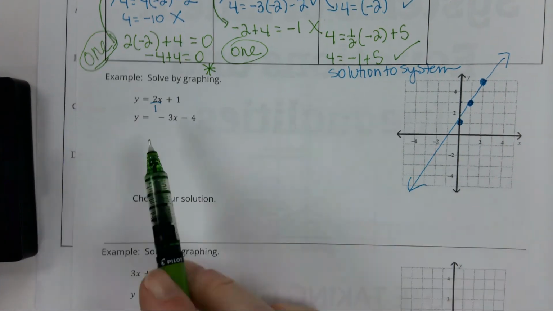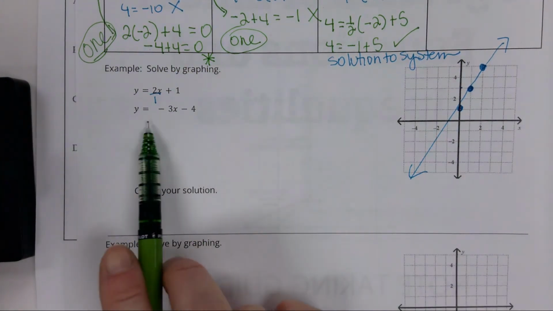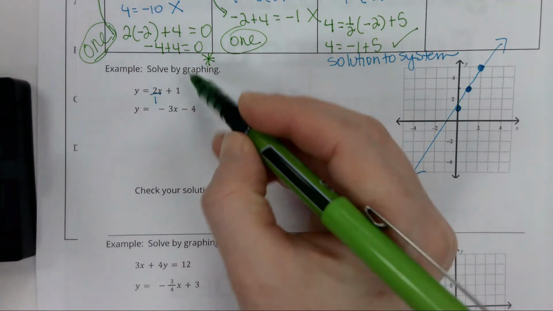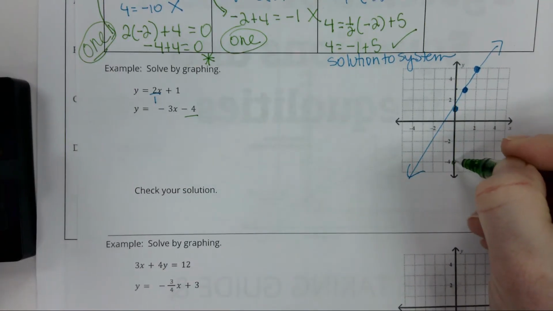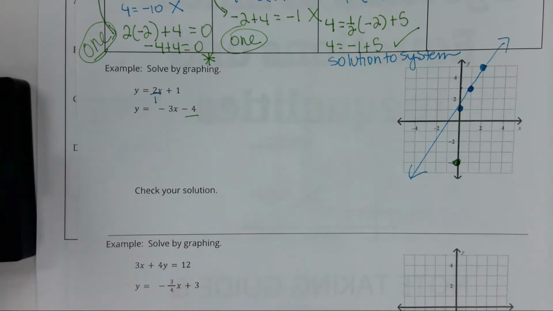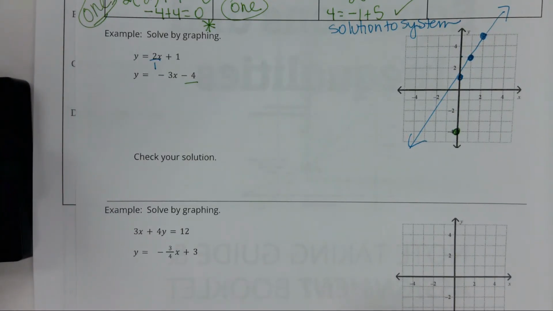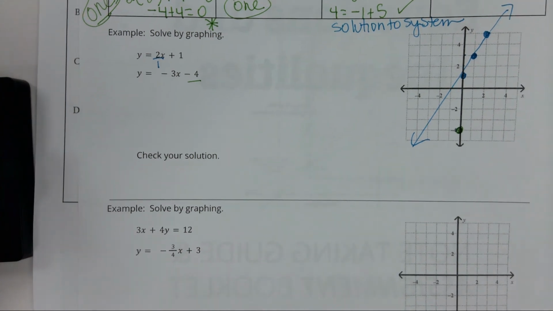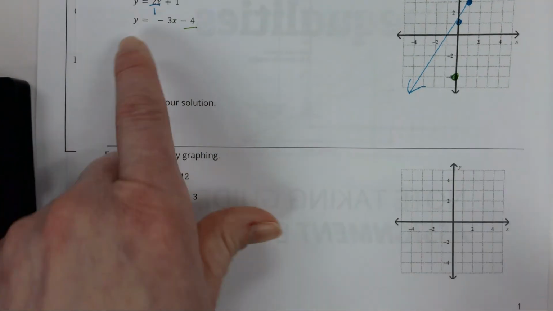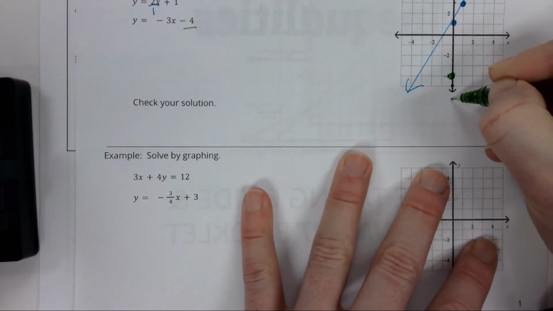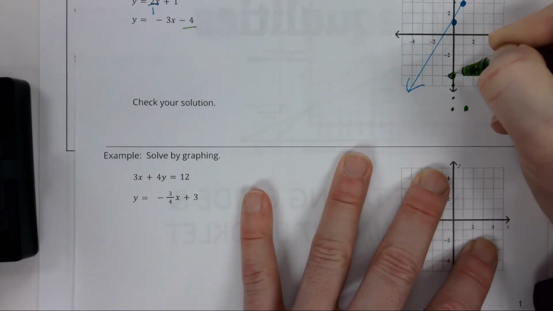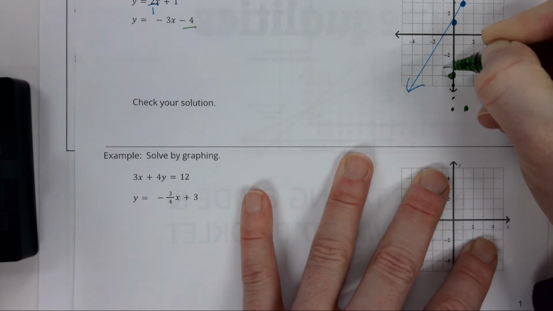Aubrey, in the second one, this one down here, what's the y-intercept? Negative 4. Would you put negative 4 on the y-axis? We can. And then we'll just make sure when we draw our line that we extend it, that's why we got our straight edge. Shane, you said I can't go down because you know the slope's negative, so what are you supposed to do? Down 3, 1, 2, 3, be accurate, over 1. If you want to reverse it and go back this way, you can. Yeah, I did that. Cool.